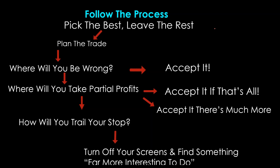Now, a lot of times, there's nothing to do in the markets. And sometimes the easiest thing to do is turn off your screens. I have placed my orders for today. And luckily I have this show, so I'm not going to be tempted to micromanage myself, at least over this hour or so that I'm doing this show.